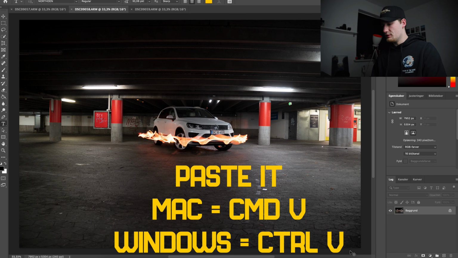There's just one thing I want to be doing, and that is with this layer, layer 2. I want to make a mask, and that you do by pressing this one. And then I want to be removing these things. So that's pretty much it. Then we press Command S or Control S to save it, and it should pull up in Lightroom automatically.